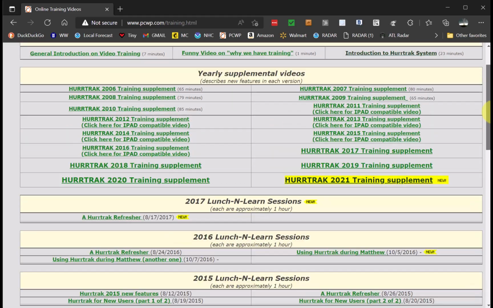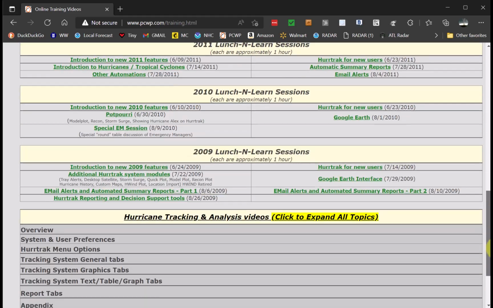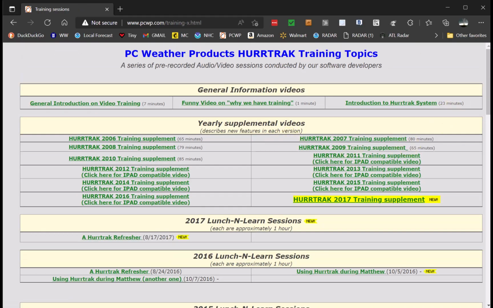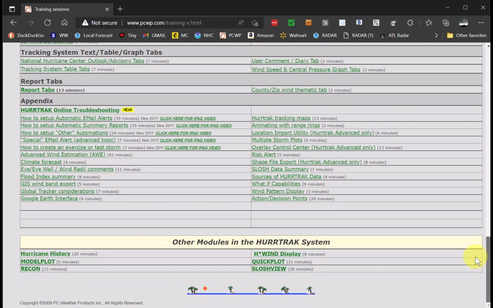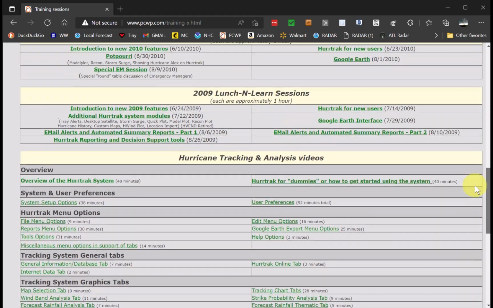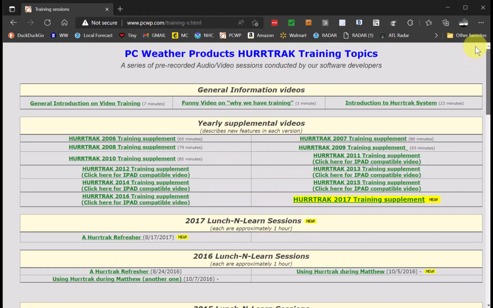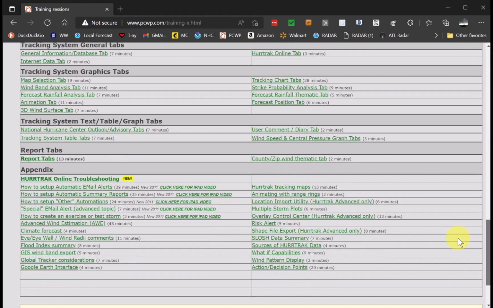Be sure, if you use this option, to click to expand all the topics so you can see all the additional topics that have been included. So hopefully, if you're stuck on one section or have a question about one section, you can just go right to that section. For example, how to set up automatic email alerts, and you'll get a 39-minute video on that.